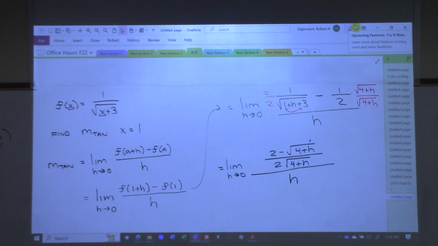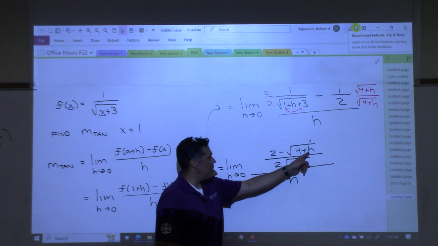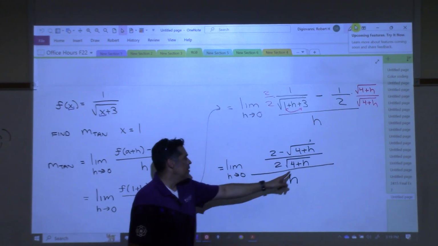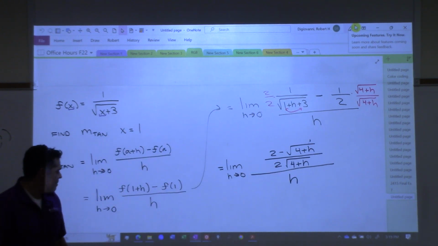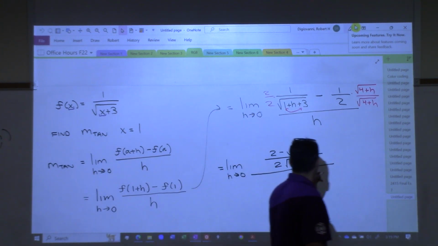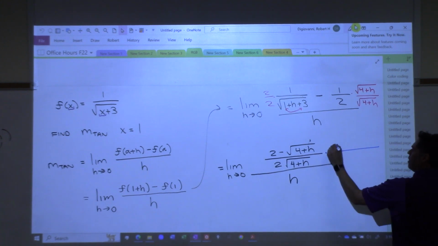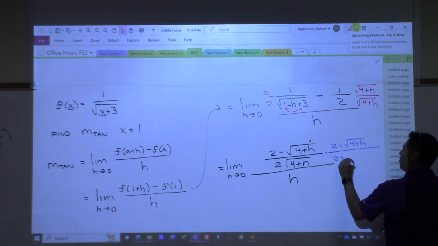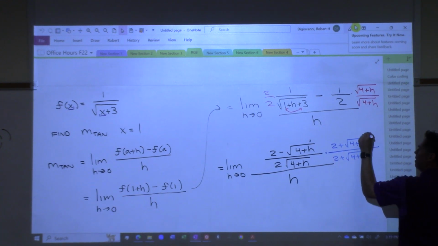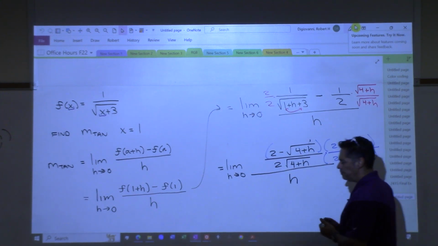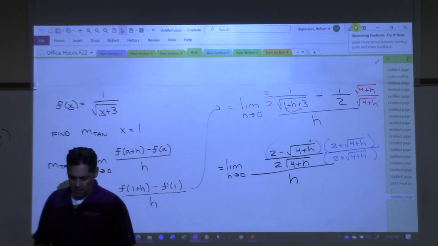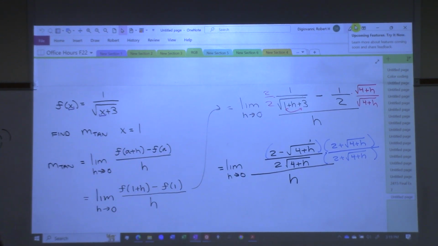And now the conjugate, right? Because we cannot get an h to go away here. Unfortunately, this h is trapped, that h is trapped. This h would never cancel with this one because it's on the bottom, but I need an h on top to go away. So I'm going to come in with a conjugate, and I'll use the same format I did earlier. I'm going to do 2 plus root 4 plus h, 2 plus root 4 plus h. There's my conjugate. I've got to do it on the top and the bottom, like that.